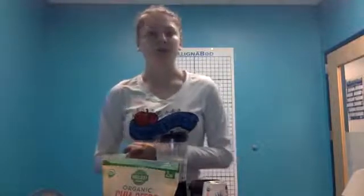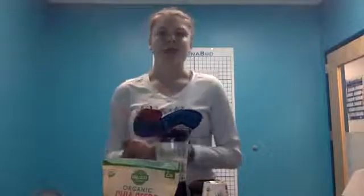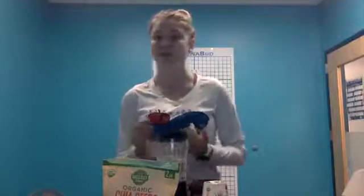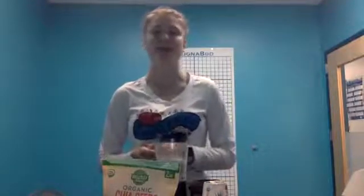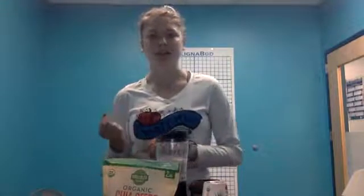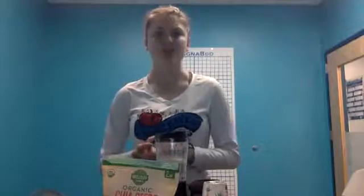If you've ever cooked with chia seeds, they form a kind of gelatinous texture after a while once they're in liquid. They can be used as an egg replacer in baked goods and in entrees. If you have a bowl of rice, you can put some on your rice just to get a little more nutrients in there. They're used a lot of the time in smoothies, which is kind of what we're going to do today. And they can even be put in salad dressings. So they're really versatile, and you can grind them up, similar to how you grind flax seeds, if you want to get rid of that seed texture.